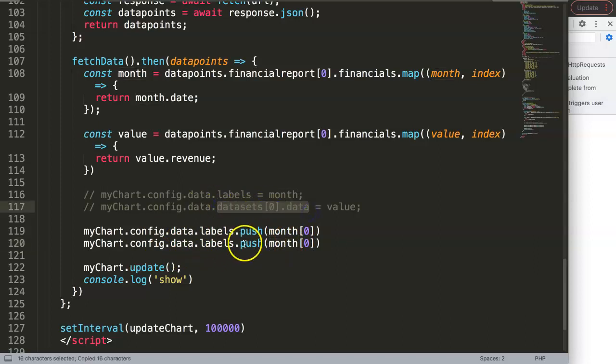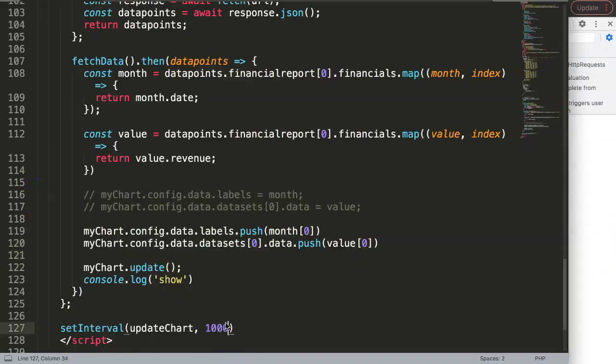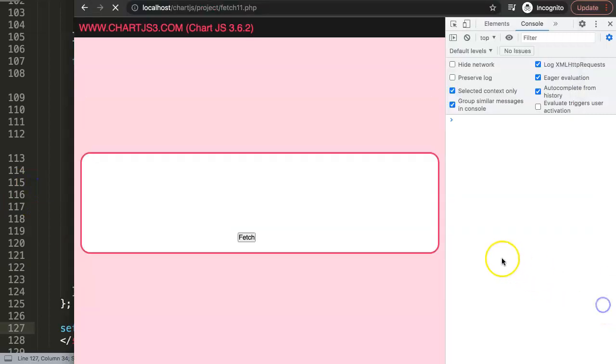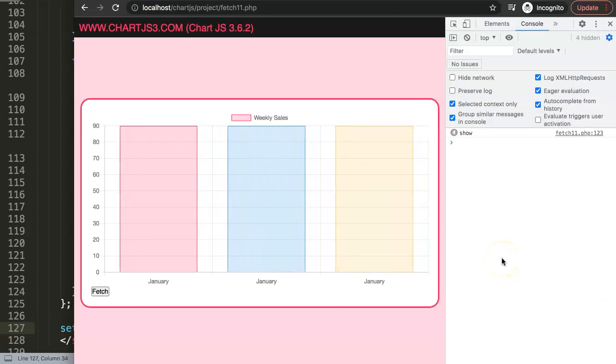So I'm going to grab this. Oh, not like that, but I'm going to need to remove the labels because we're going to my config data set, from data to data sets, data, push what? Value. Save that. Refresh, and now, alright, we're missing here something, of course, so let's do this. Every second now, there should be now a push value. There you are, and there you are.